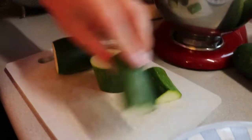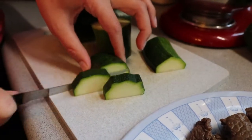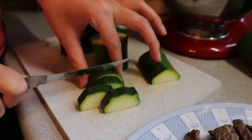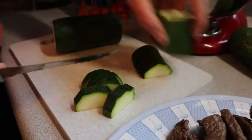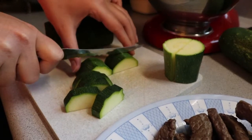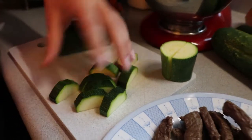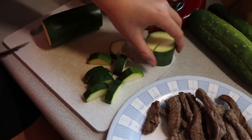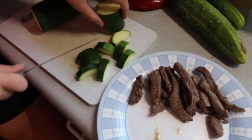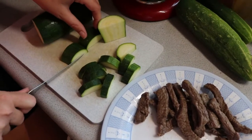But I'm just cutting up zucchini to put in here, and I'm going to cook all the vegetables together. So I'm going to cook all of the zucchini, carrots, and broccoli together. And I'm leaving them in pretty thick slices because I like the thicker slices. It just doesn't seem like it cooks up as much. So I like leaving them a little bit bigger.